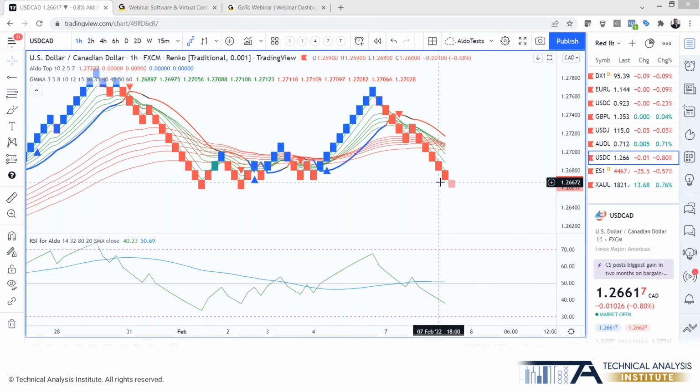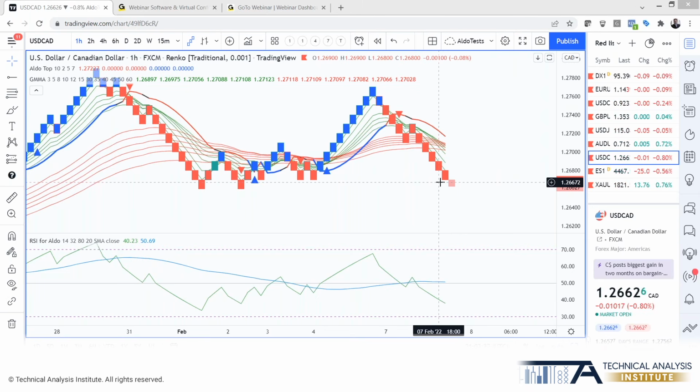Now let's say that in 1 minute, the price had one of those news events. It actually moved 30 pips up, 40 pips down, and within that minute, it actually closed in the middle of the range of the previous brick. Well, no brick will be printed there. Make sense?